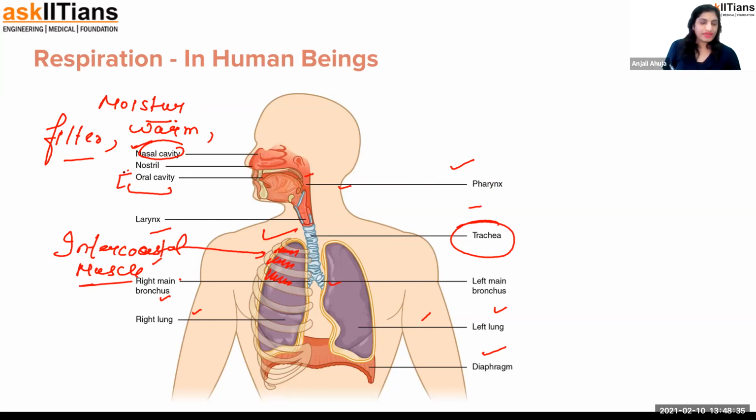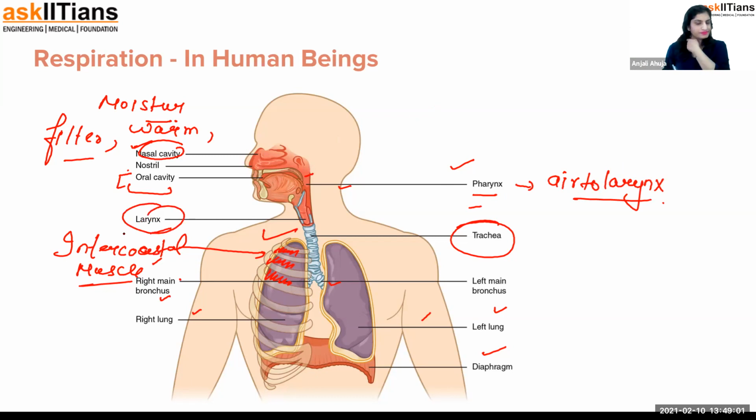Now talking about the pharynx, the pharynx is the one transporting air to the larynx. Obviously, from the pharynx it is transporting air to the trachea, but it also transports air to the larynx, because then we can speak. Then next is the epiglottis. I have told you, it's like a flap covering the food pipe and air pipe. I don't have to mention that. The larynx, I have told you, is the one producing sounds.